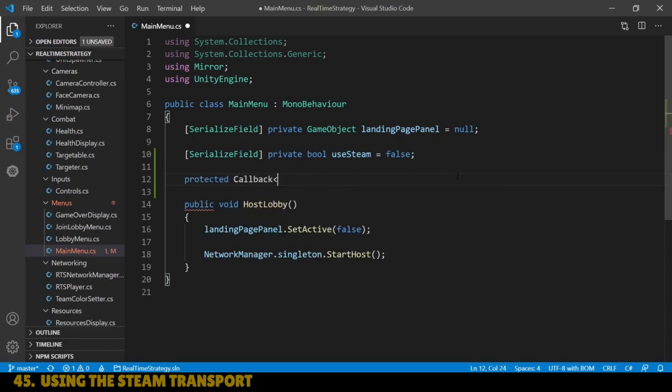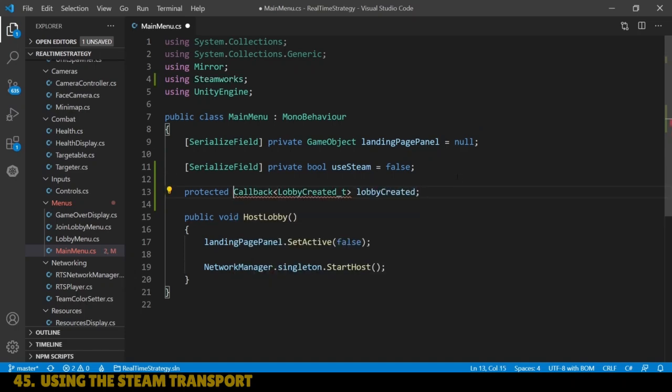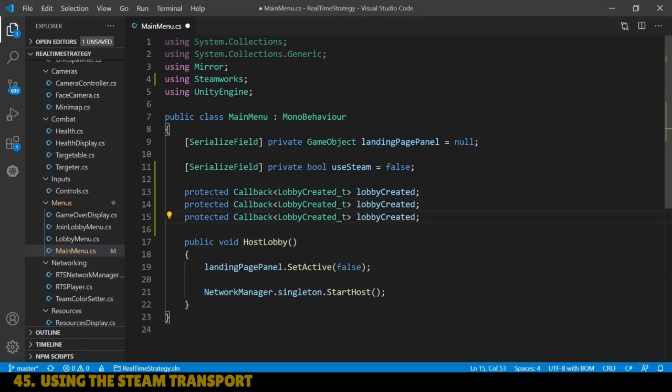And then inside the angle brackets, the type is the event type. So the first one we're going to have is LobbyCreated, and then just because of the naming, it ends in _t. And then what we can do here is if we give this a name, so lobbyCreated, we can now import Steamworks here, using Steamworks, and then it will be okay. Then we need two more of these. So we'll get one for LobbyCreated, and then the second one is for GameLobbyJoinRequested, which is when we request to join a game lobby. And then we can just call this gameLobbyJoinRequested.